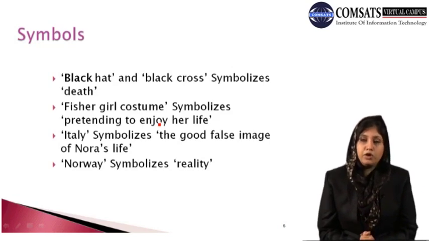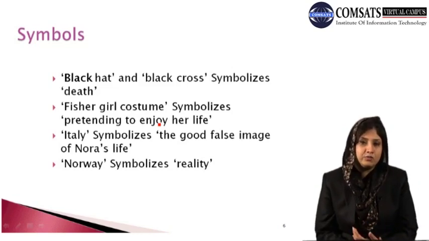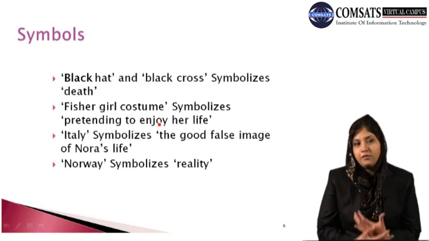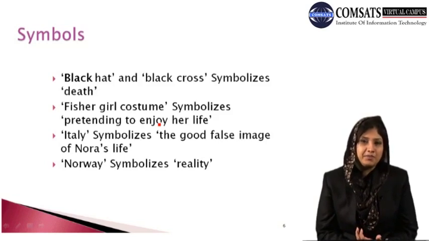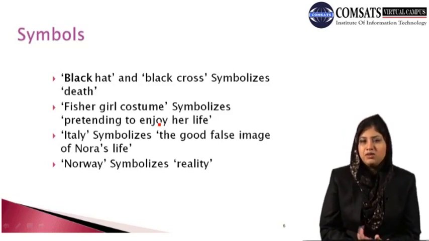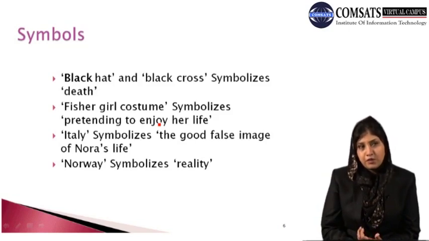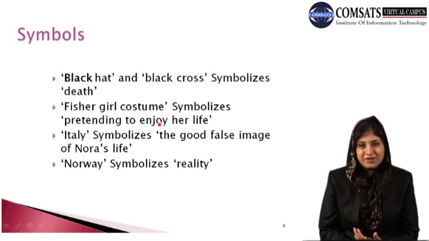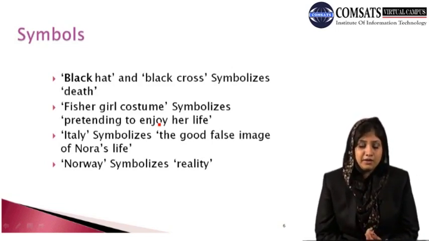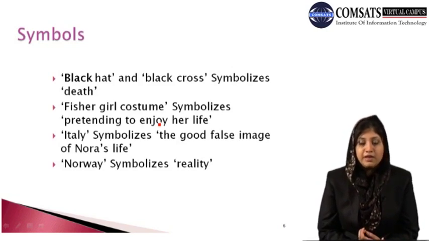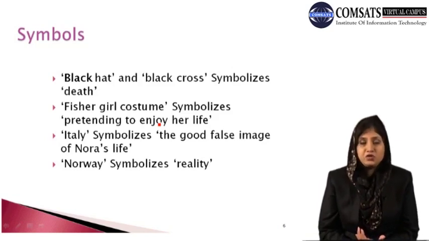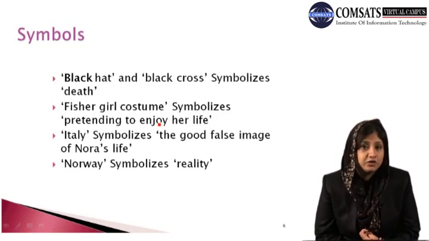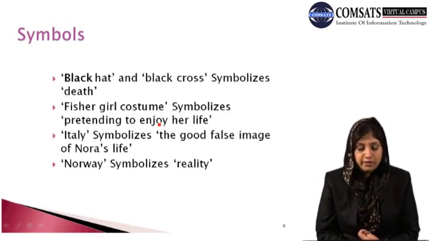Then the fisher girl costume. When you get dressed, you try to show that self to people. No matter whether you'll be using a dress of very bright colors, you wish to show that you are very happy today. At times you're not feeling very good, so you would like to get dressed up in sober colors, in dull colors. That shows that your mood is not very good today. So the kind of symbol Ibsen uses, that fisher girl costume symbol, represents Nora's life, where she pretends to enjoy her life. She pretends to be very happy. However, whether she is or not, that we readers know very well.